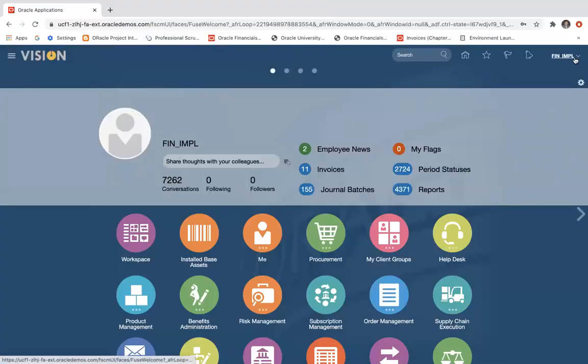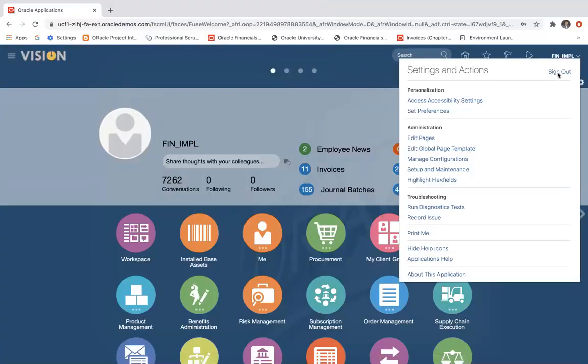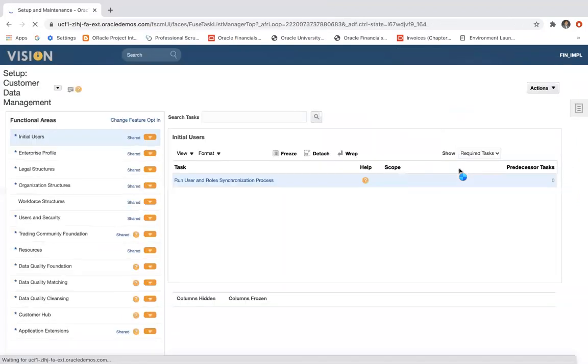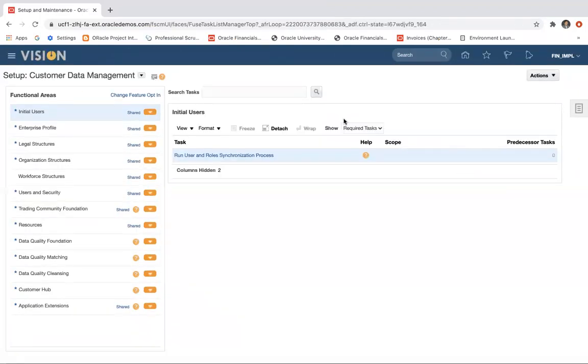Here, just go to your setup and maintenance, which is attached to the financial setup manager. There you need to first create your implementation project.